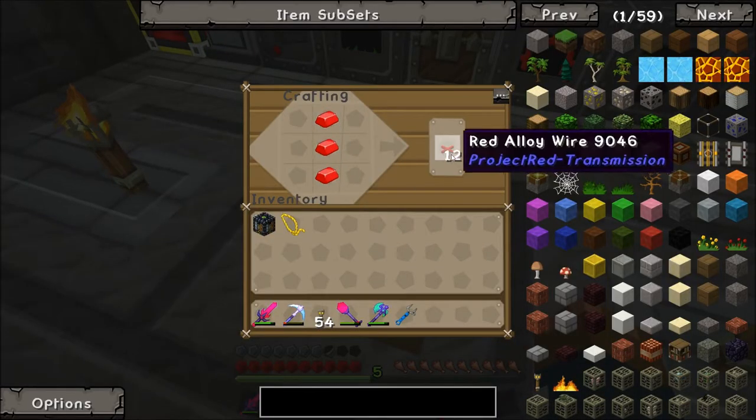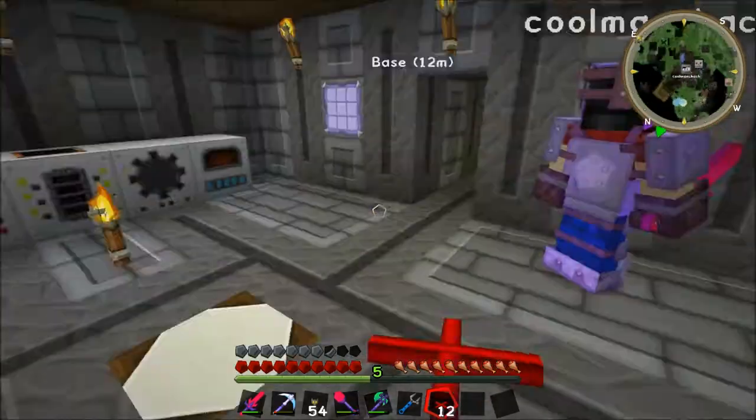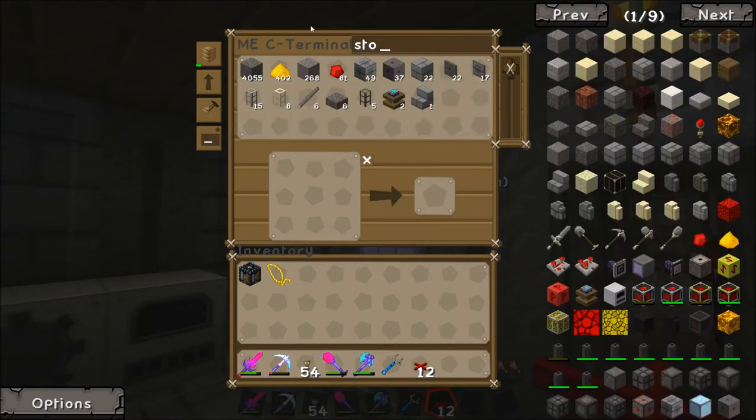So I just need to put three of these together to get some red alloy wire, and holy moly, this is the coolest redstone stuff you'll ever see. So I just need to get gold, some redstone, stone. Get some cool stone, or you could get some very basic stone. Gold, and then some redstone. I'll get some basic stone for now. So I just bang. It's done.